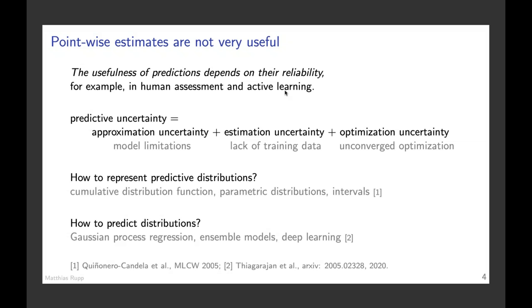But what many people do is predict, for example, a prediction interval. You'll say with 95% probability, I believe the true value to be in this interval around my prediction. Or you can use a parametric distribution like a Gaussian process. The prediction of a Gaussian process is by nature a normal distribution. So that's one way to do it. And if you don't have a Gaussian process, usually people use ensemble models. You just train several models and the different predictions approximate a distribution. This is very frequently done and tends to work well in practice, especially for neural networks. So that is one aspect.